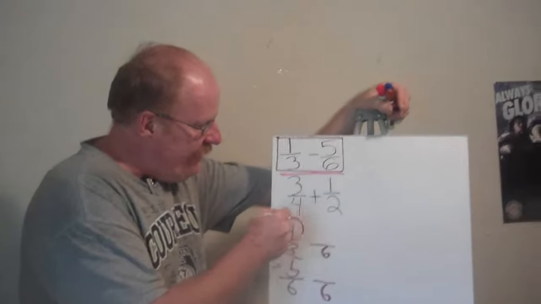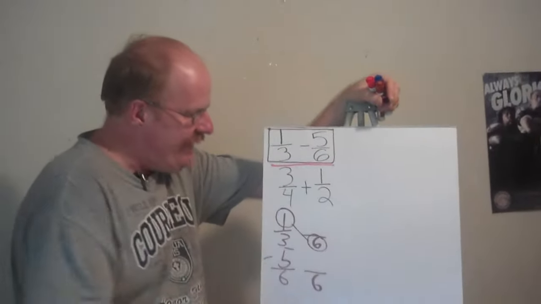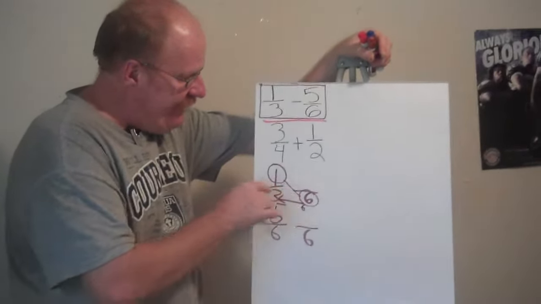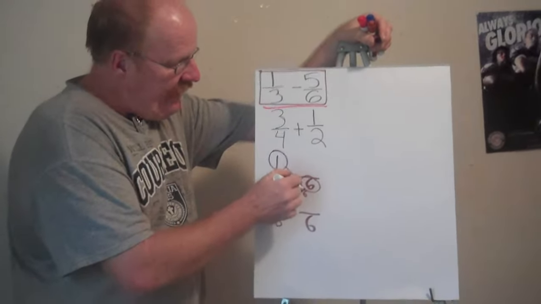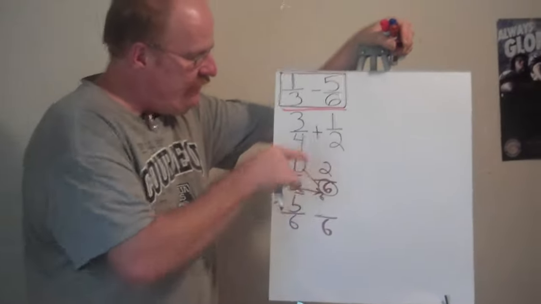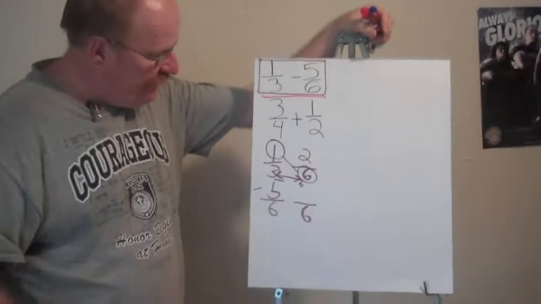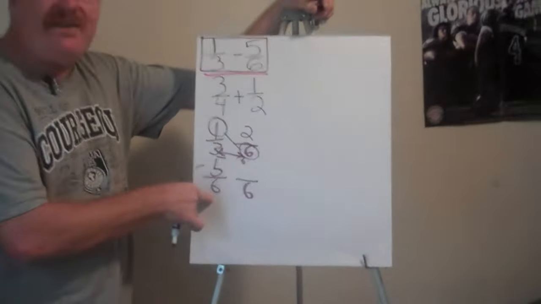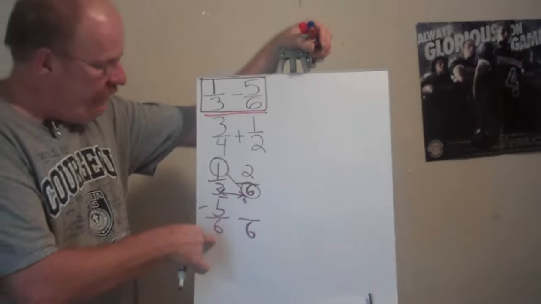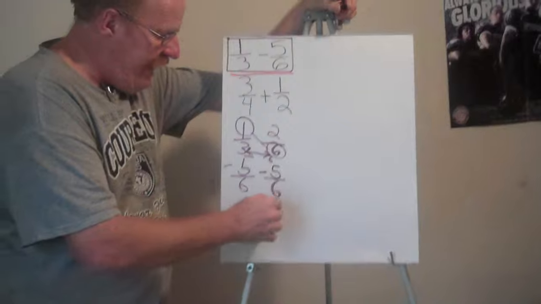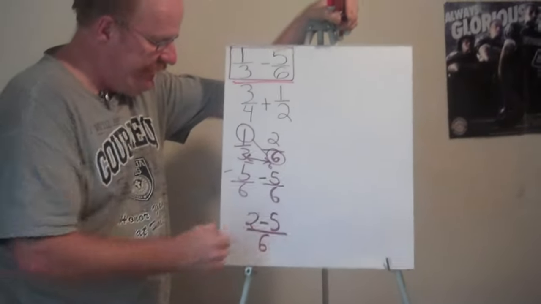Now, since most of us prefer multiplying over dividing, when we take 1 times 6, we get 6, and then 3 into 6, I put the arrow the wrong way, I'm sorry, we get 2. So 2/6 is another way of saying 1/3. Now, down here, since the denominators are the same, that's the next recognizable slice, the numerators are the same. So now we have 2 minus 5 over 6.